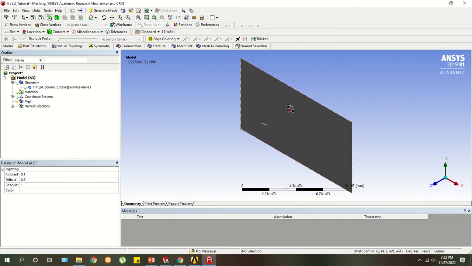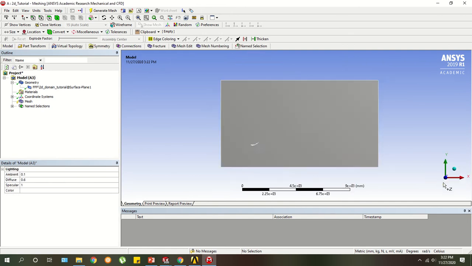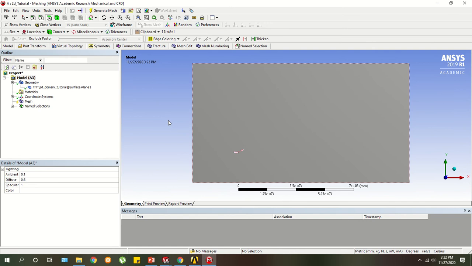All right. So once we have it loaded, then you can begin the meshing process.